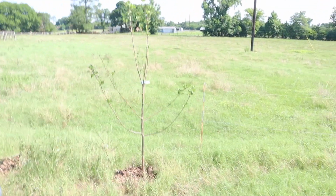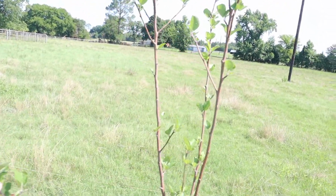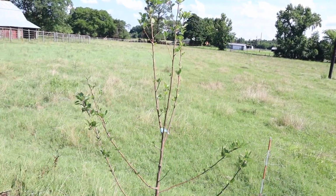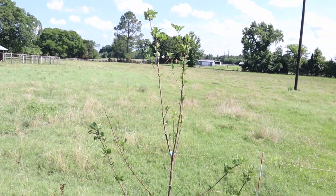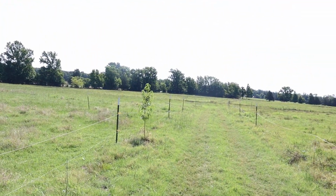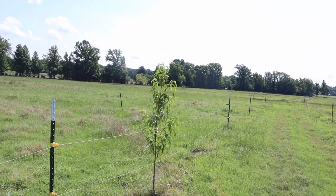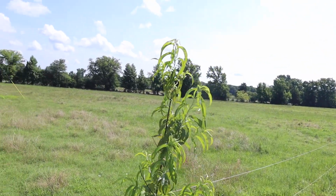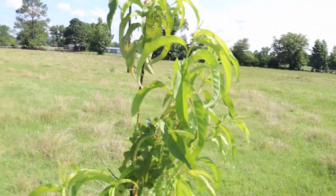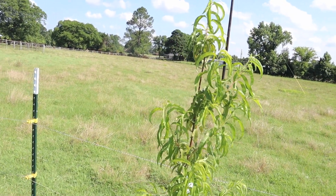This orchard that we're trying to grow here, Elvis, one of our llamas, got to this one time. So it kind of set back just a little bit, but it's still doing okay. In order for this to grow here, we have to have patience. In order for this peach tree to produce peaches, we just have to have patience. It's not going to happen the first year. It's probably not going to happen the second year. Third year, maybe we might get a peach or two. Fourth, fifth, sixth, seventh year, probably that's when we get it.